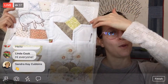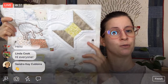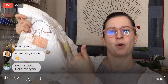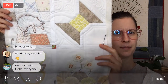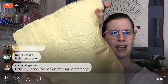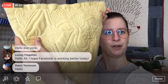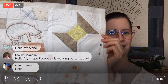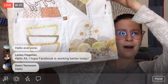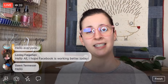So I have been sewing. When I get 4 of these Splendid Sampler 2 blocks done, I sew them together with a little border sashing in there, and then I am free motion quilting them. I already have the backing and the batting in there. We did a little kitty and a little spool of thread last night. I really like how they turned out. Now we have these bottom areas to do the little flowers and the bowls. So we'll work on that a little bit tonight.